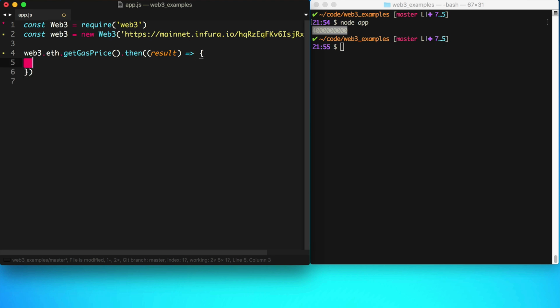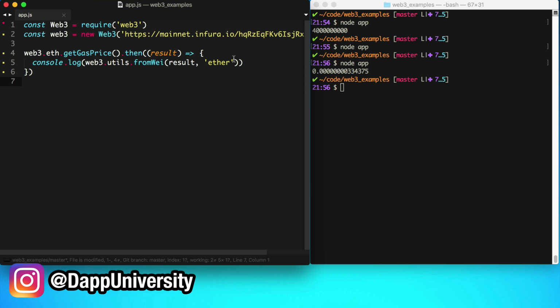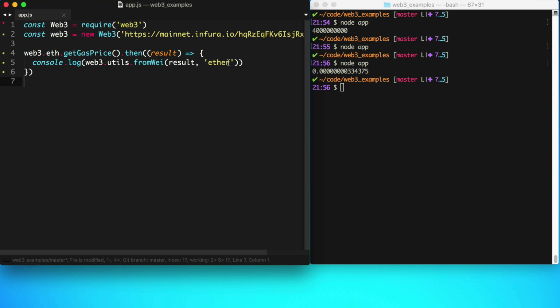And we can use more Web3 utilities to convert this value to Ether. web3.utils.fromWei, and we can say results, Ether. See if that works. Oh, I got to console log this. All right, it's a pretty small amount. That's the average gas price expressed in Wei, which is the smallest denomination of Ether, kind of like a really small penny, from the last few blocks. And it basically calculates the median gas price in order to show you that number. So that's a pretty cool thing you can use whenever you're trying to calculate the gas price currently for the network.